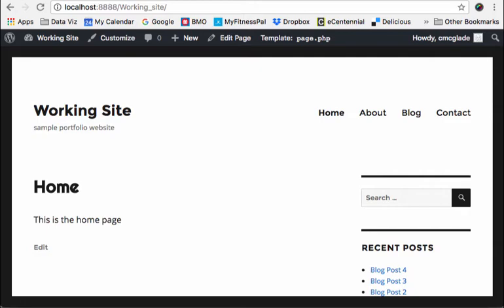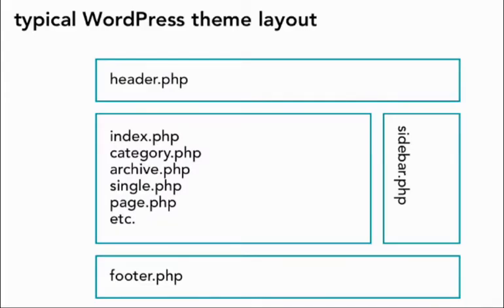Now, what does this mean? A WordPress page is actually made up of a whole number of PHP files. And the most important PHP file is whatever one is being used as the template for that page, and it is one of these files in the middle here.